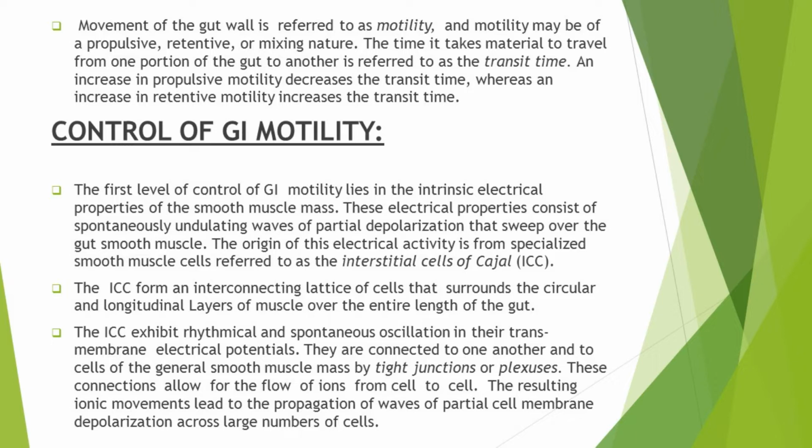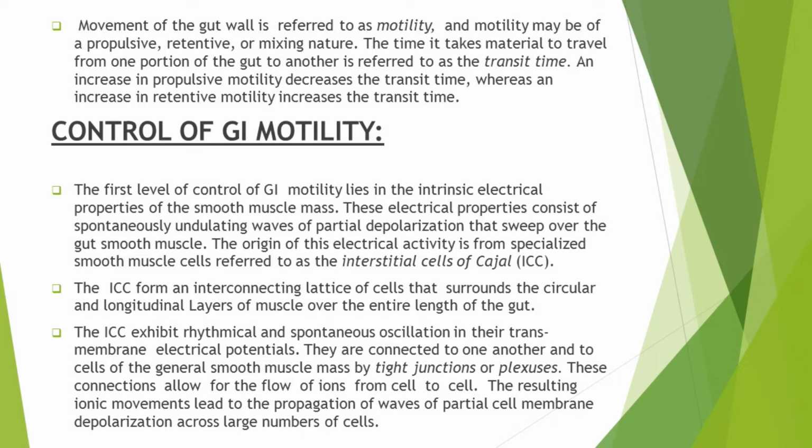The second type of motility is retentive motility. As it propels the ingesta, it also causes the retention of ingesta in those parts of the gastrointestinal tract where ingesta needs further digestion, absorption, or storage for some time. During the digestion of ingesta, it also causes its mixing with the secretions of the gastrointestinal tract.